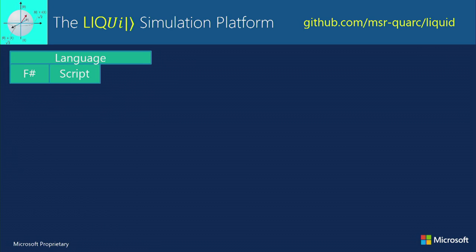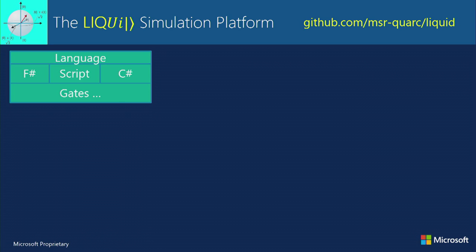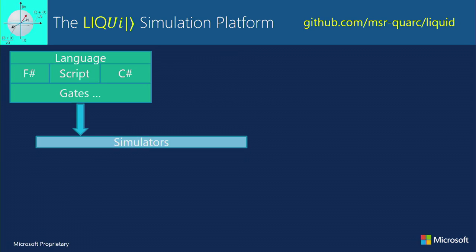It also has a scripting interface, just like Python, so you can run this in script mode without having to compile. And the simulator itself is really just a set of libraries, so you can link it to any high-level language that runs on a Windows platform. Everything gets compiled into gates. So these are the unitary operators we're talking about, and these gates are just functions. The functions are sent down to execute on one of three simulators. There's a universal simulator. This will do any quantum algorithm up to about 30 qubits in 32 gigabytes of memory. You want to do 31 qubits?